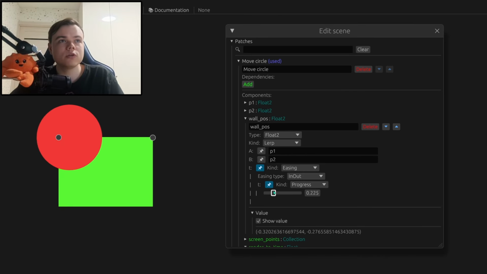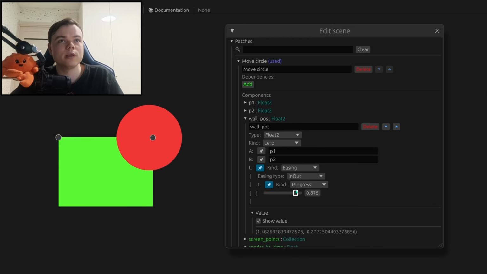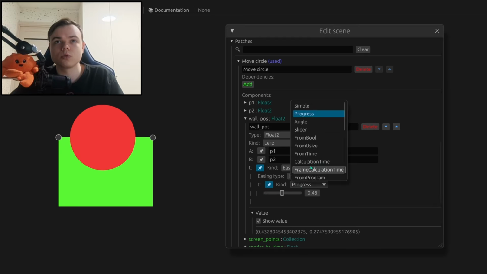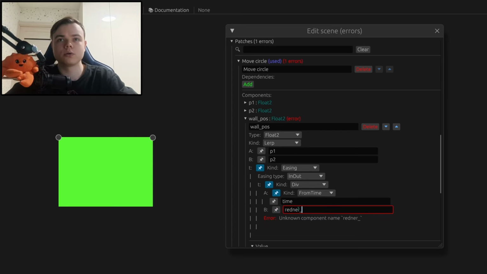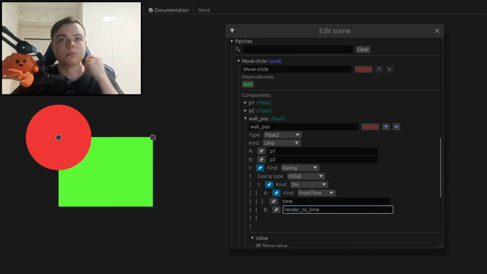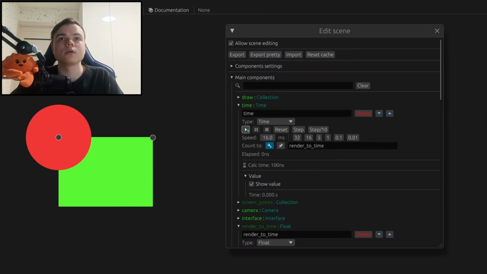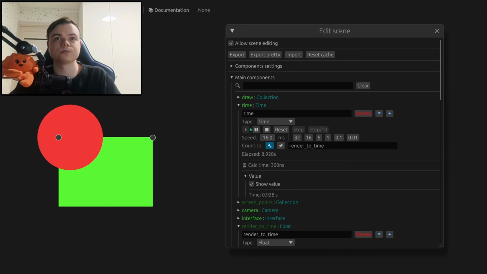Then this t value, you can see how smoothly it starts and smoothly finishes. So then we put div, then from time, and then render to time. And when you play this animation, you see how smooth it is.